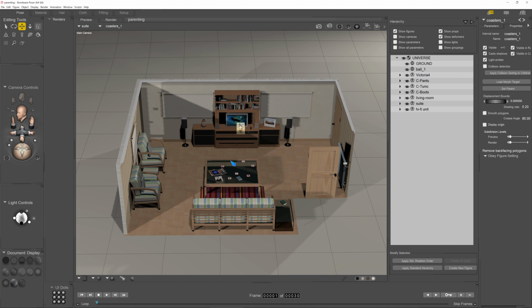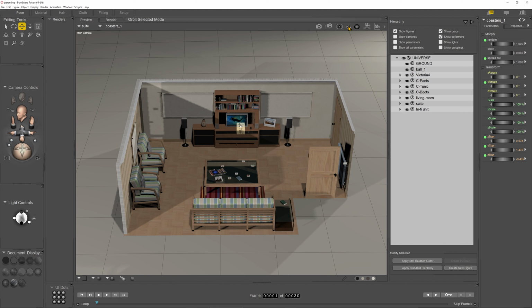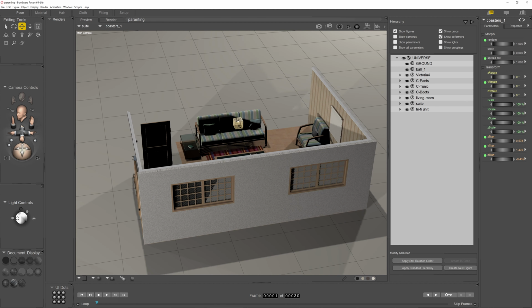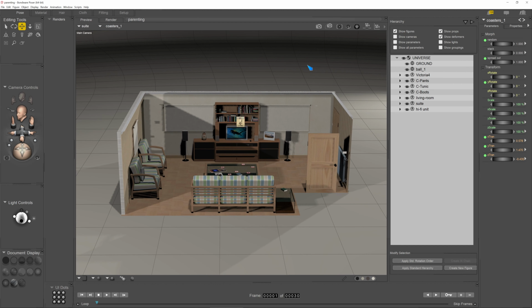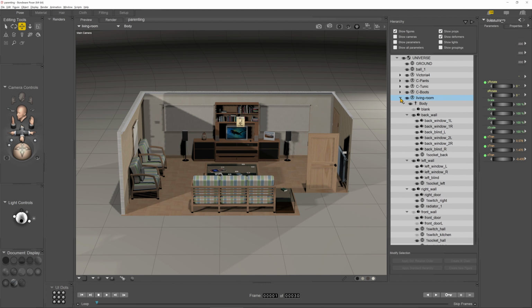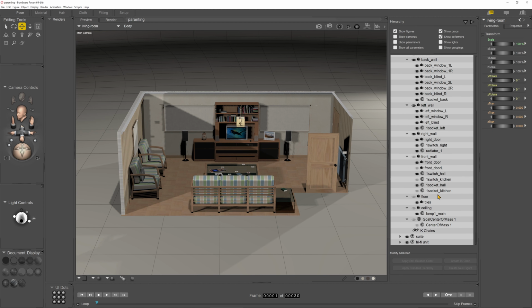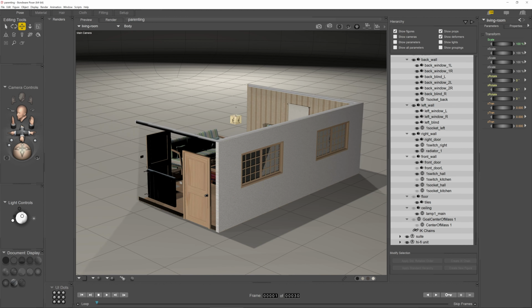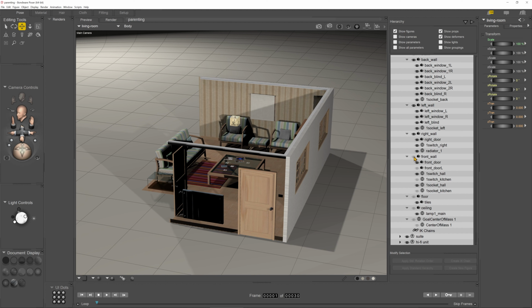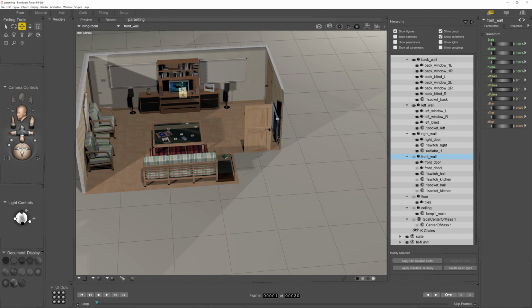So what I'm going to do is select this table here, and I have orbit switched on, which means that the table now forms the center of rotation as I move the camera around. And you'll see there's no wall at the back. I've hidden it. And if I expand here the living room scene by holding Alt down and clicking on this arrow here, we can see all the parts of this scene, and I believe it's the front wall that I've hidden. Let me just rotate back around so we can see when I make it visible. So the front wall, there you go, there's the front wall. I've made that invisible so that we can see into the scene.